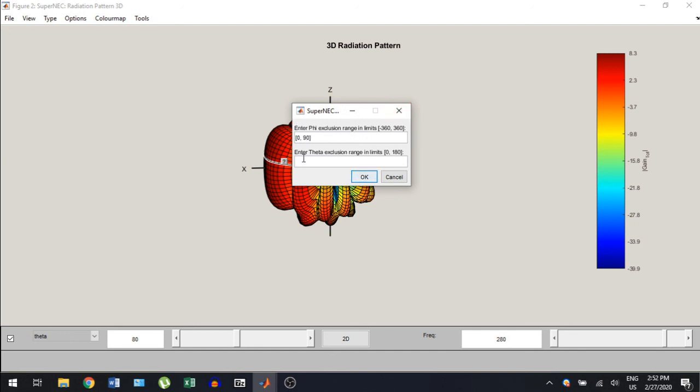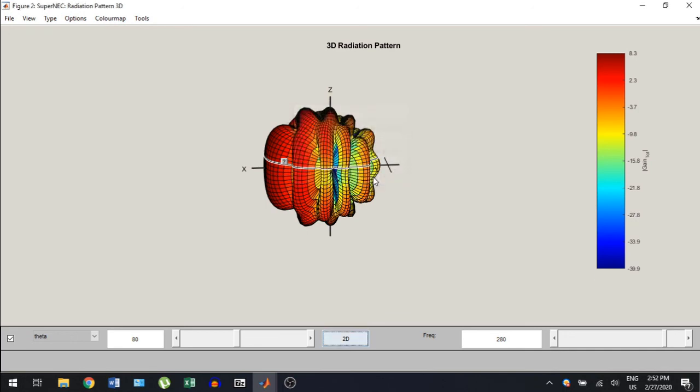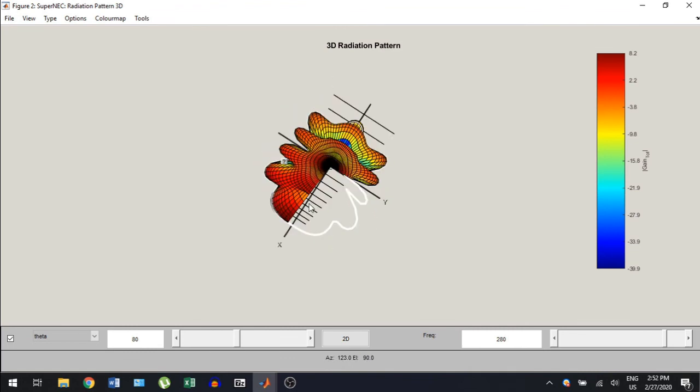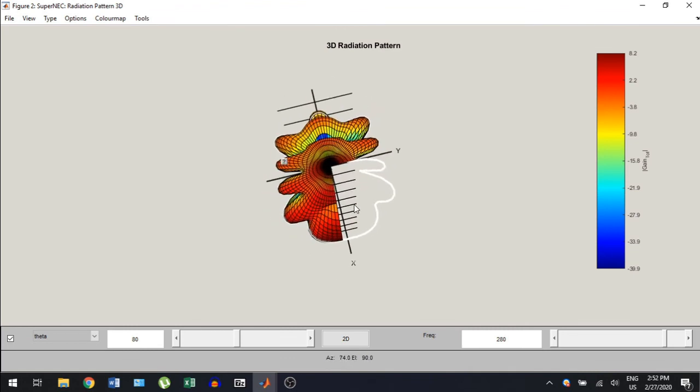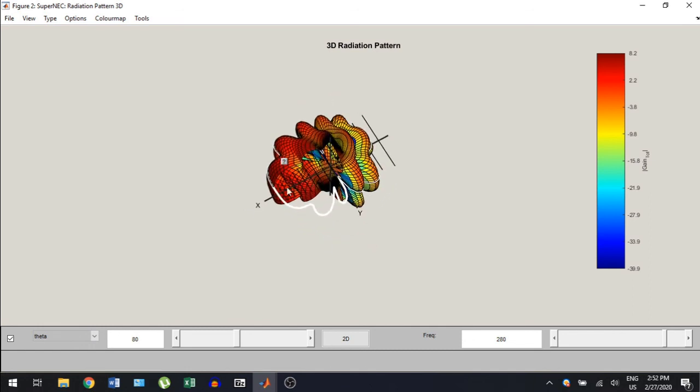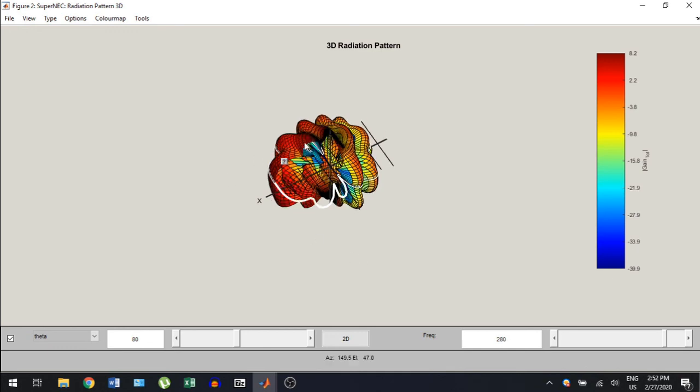Set up a range in phi and set up a range in theta. Okay. So here you can see I've taken a lovely slice out in the range of 180 and 90 degrees.